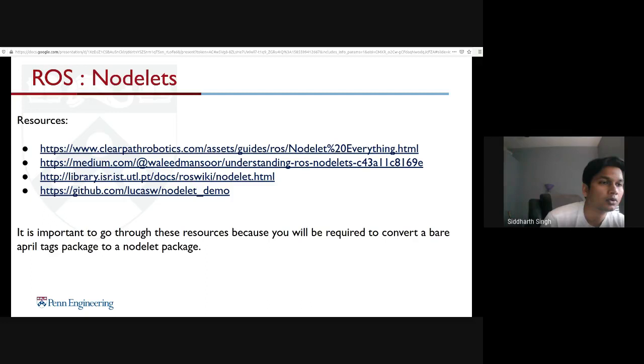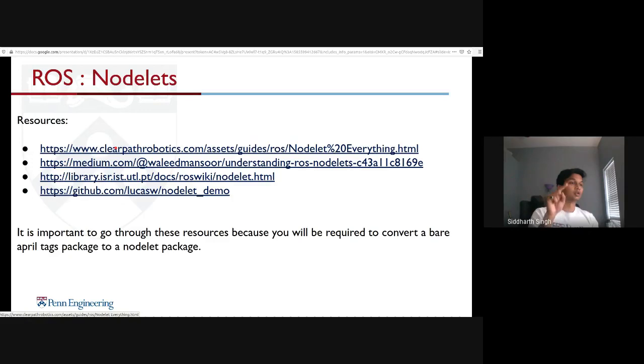Question. So we just launched the Nodelet nodes and not the nodes, right? Yes, that's correct. Because the nodes are now called in the Nodelets. I'll just show you the CMake list actually. Tell me if it's clear what I say. If it's not, I'll try to show you the script. But essentially, yes, we just launched the Nodelets.